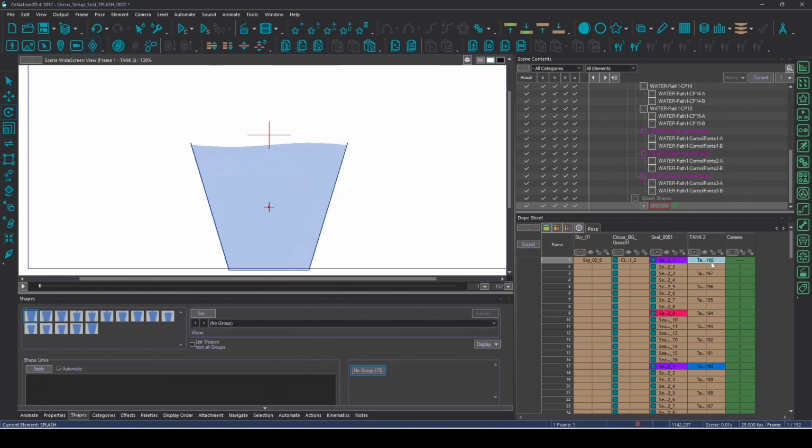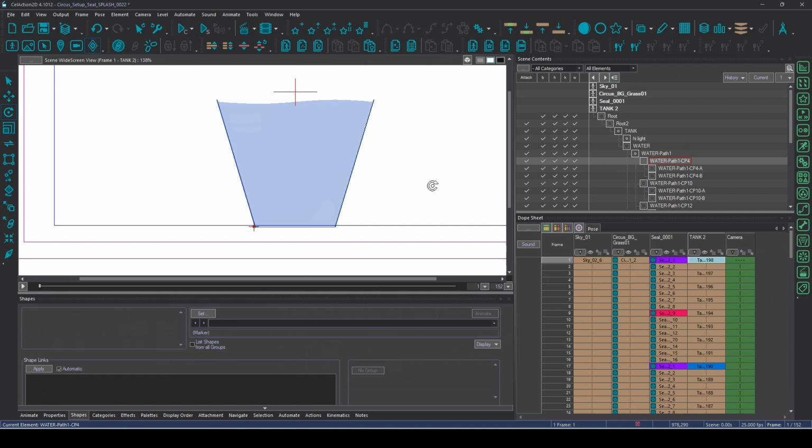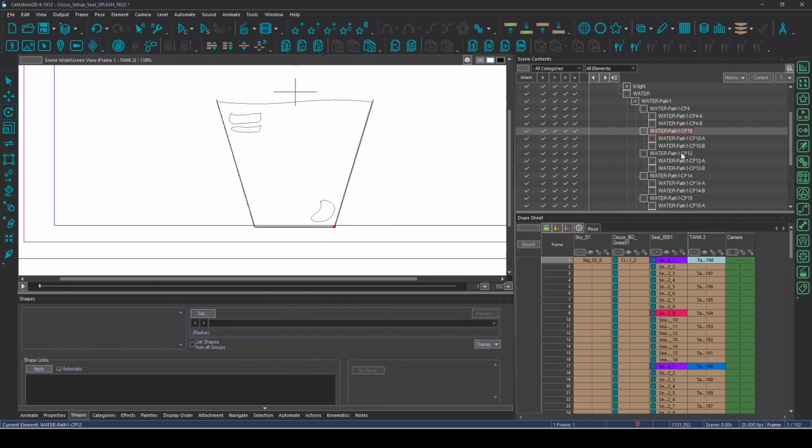So we've just had a flat colour, and we've made it into a path, and you can see when you click on all the different points, if I go into wireframe, there's a little red point there. So there's points for every corner of this, and there's also handles.